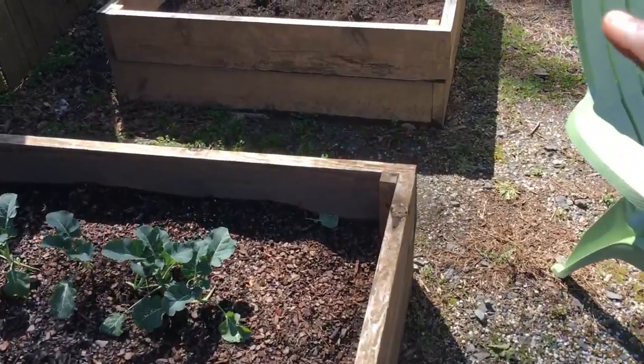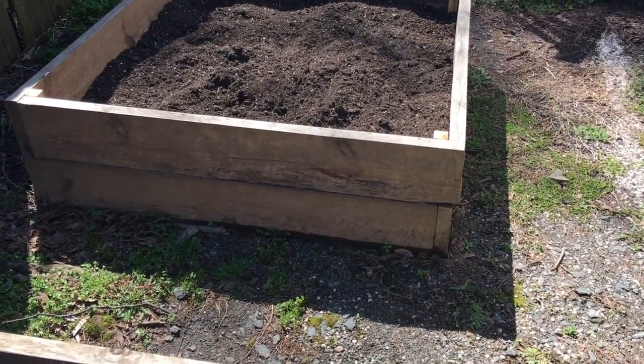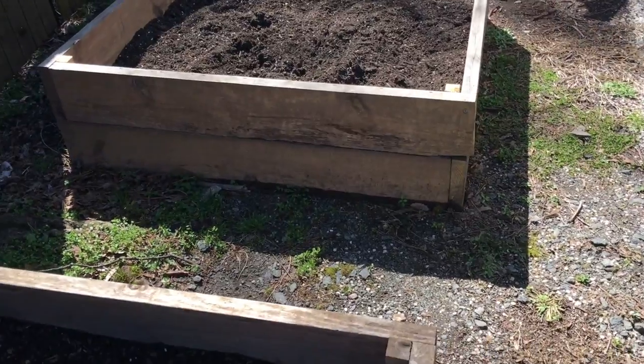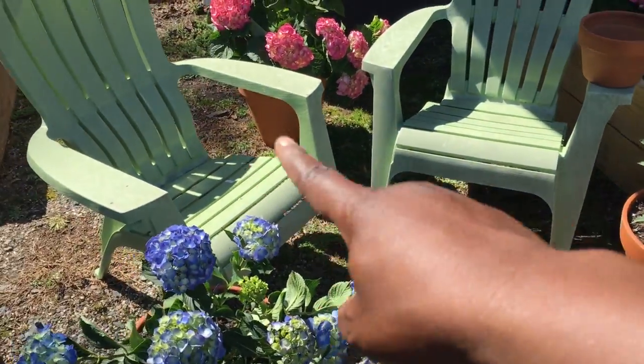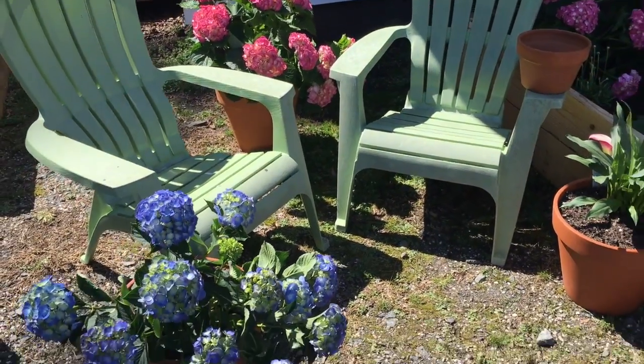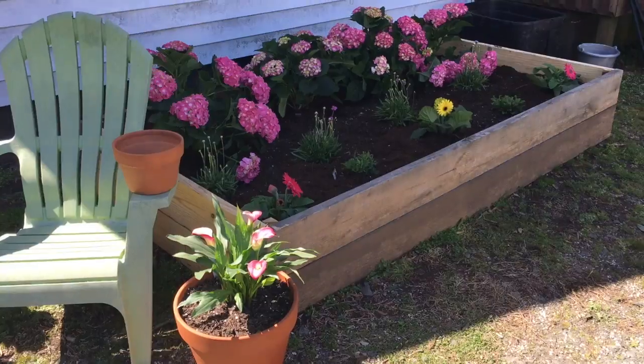Haven't figured out what to put back here yet. I'm trying to watch it to see how much sun it gets throughout the day. It's doing pretty well. Maybe some sunflowers in the back of it. But these are old chairs too that I need to wash. But I thought it looked really nice here. Nice little seating area.